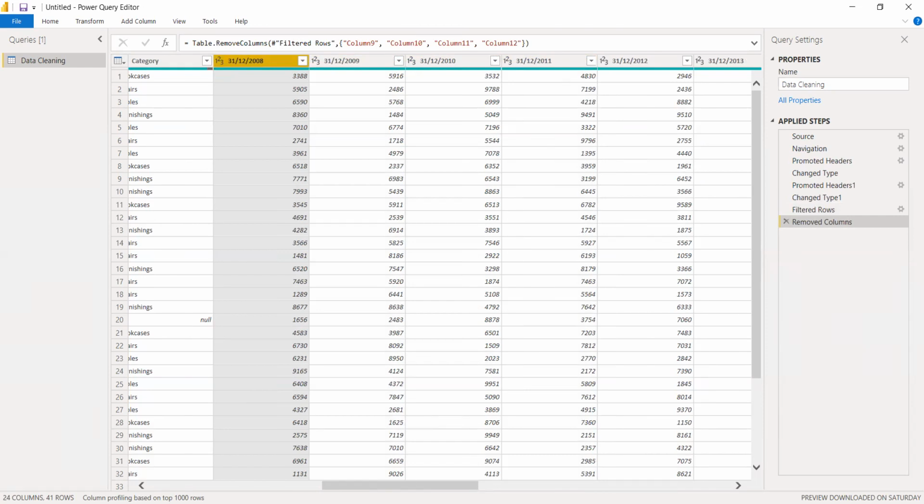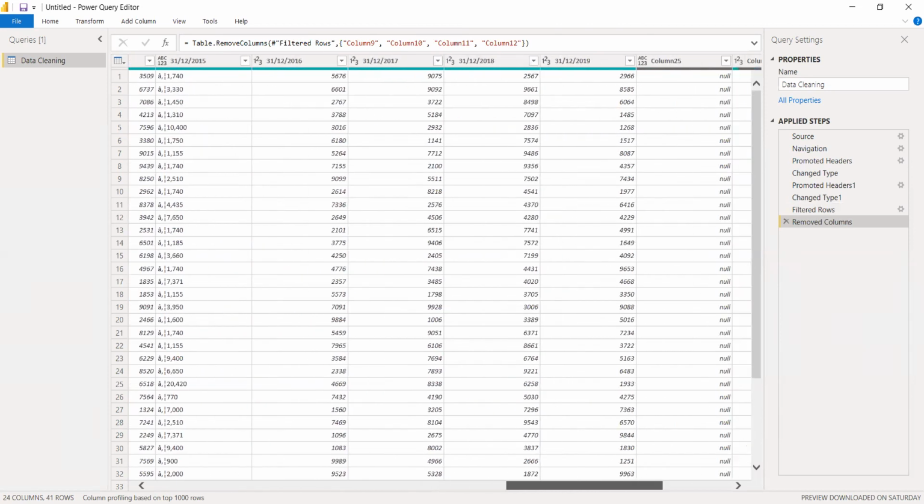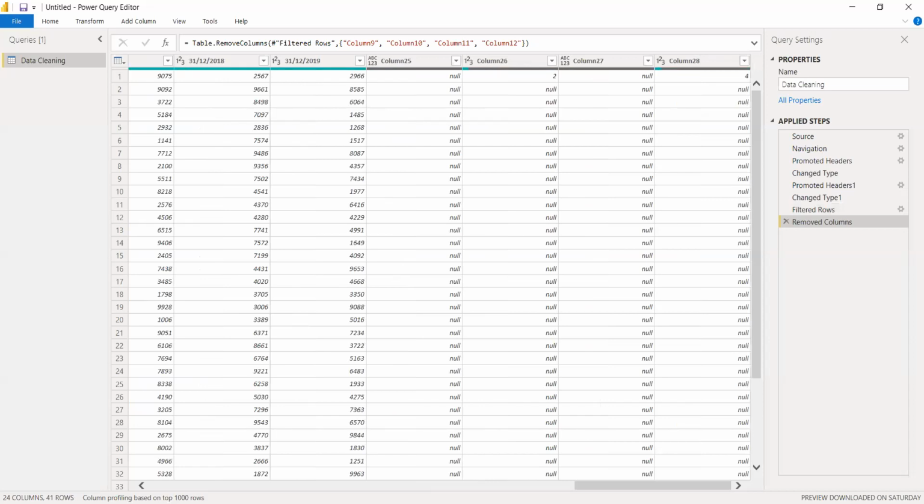Do we still have any empty columns? Okay, we still have. Now, do we remember the rule that there should be no obstructions around the data? These 2 and 4, what is it for? Why is it here? Is there any header there?